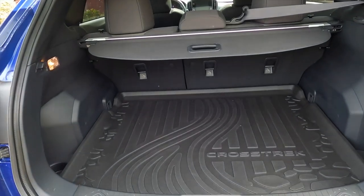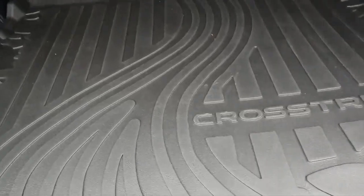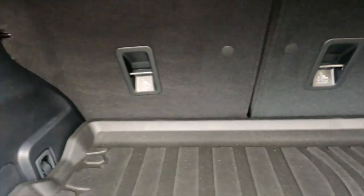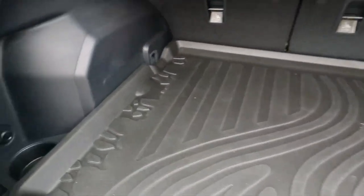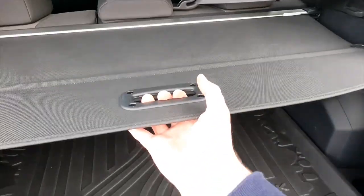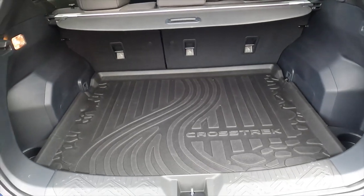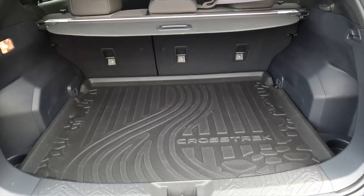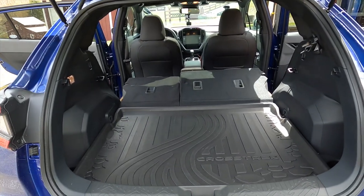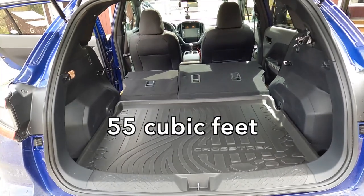Nice gas struts to open the tailgate, so no need for an electric opening tailgate as far as I'm concerned. You have a nice river-pattern all-season cargo tray with tie-down loops on either side, and a decently low cargo floor. There are even cup holders in back if you want to tailgate, and a privacy panel if you need it. With a couple of levers pulled, you expose a lot more room, and I'm pretty confident my bike would fit pretty easily.